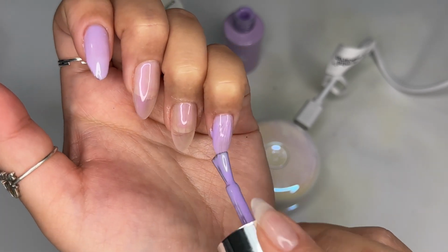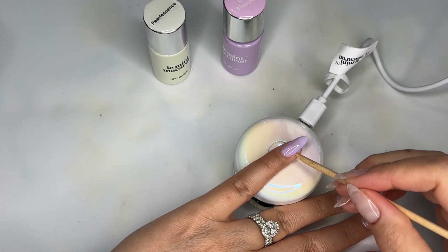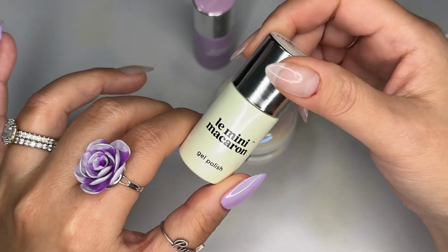If I get any polish on my skin, I want to make sure that I'm cleaning that up before I cure it because I don't want to cause any gel polish allergies or sensitivities. So I got a little bit on my skin. So I'm just taking that orange wood stick to remove it. And then once I'm happy with that, I'm going to go ahead and cure it.